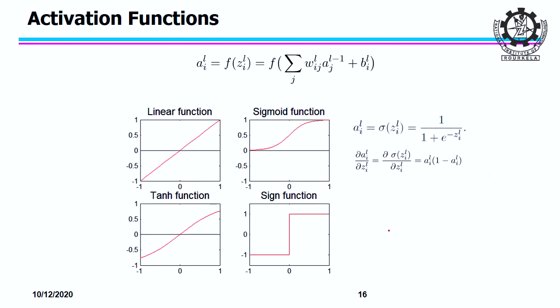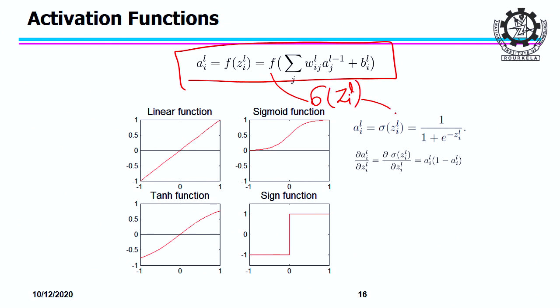Okay. So, here we spend a little time. Suppose here we have a function. Now, let us do the derivative of this one, that will be useful later. This function is the sigmoid function. So, what will happen for the sigmoid function? Let us say sigmoid of Z I L.